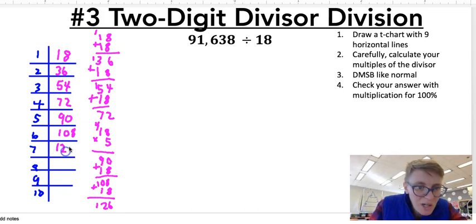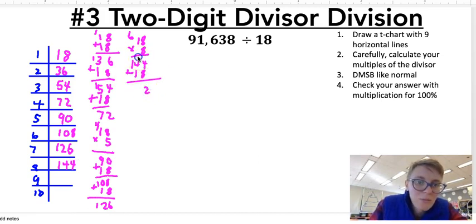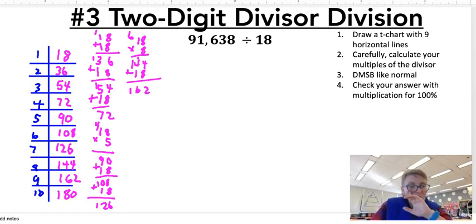Oh lordy, I promise our work will be much easier once we do all of this. This is us showing a ton of grit and determination. Now I'm going to do 18 times 8. I know that's 64. Regroup the 6. 8 times 1 is 8 plus 6 more is 144. That's going to be right in here. I can either multiply 18 times 9 or just add another 18. I'm going to do that. That's going to get me 12, carry the 1, 162. And last but certainly not least, I'm going to get 180. If I add 162 plus 18, I'm going to get 180, so I know I did that correct.